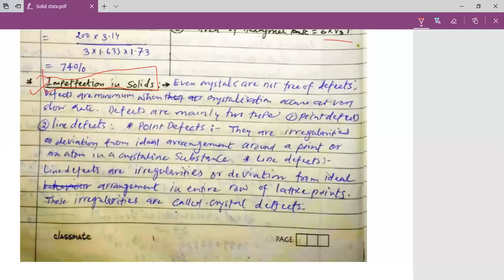Now if you have any question, you can ask me. If you have any doubt, you can ask me, dear students. बच्चों, अगर आपको कोई डाउट है तो आप पूछ सकते हैं. Anyone?